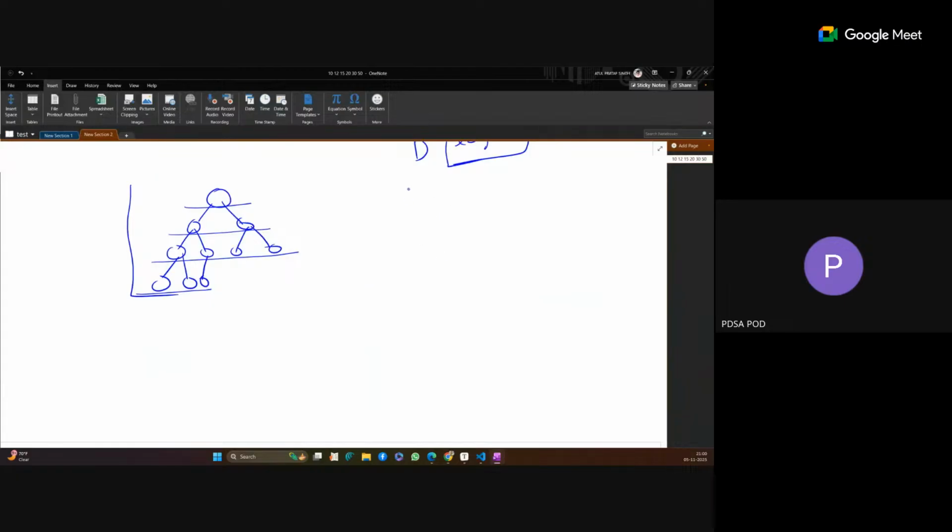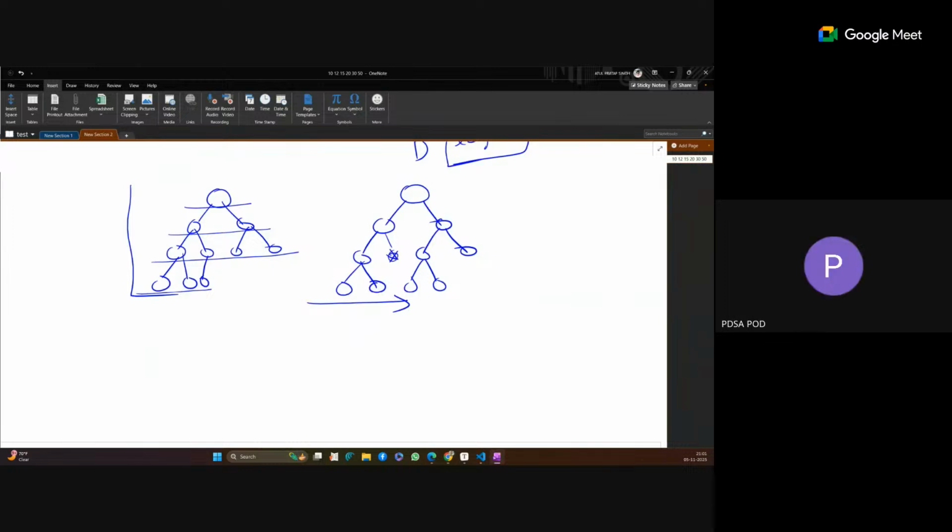We cannot say that this is a complete binary tree. Like this node is there, and then this, and we have kept it like this. This is not a complete binary tree because one node is skipped here. It always has to be in pairs. From top to down, all the levels should be filled, and in the last level, all children should be filled from left to right. Okay, sir.